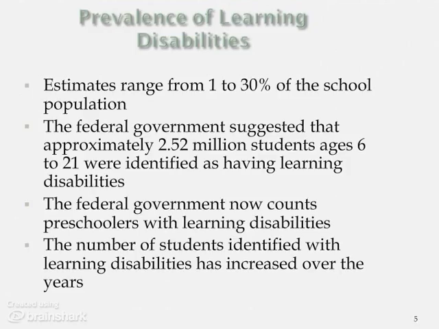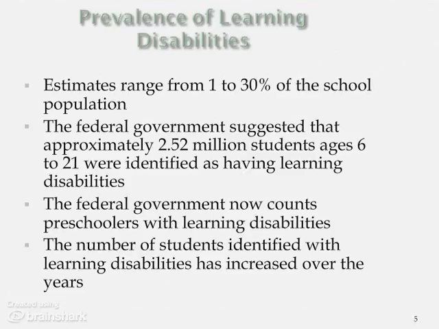You'll see in different print, different books, different media, that the range of estimates for the prevalence of learning disabilities really does go all over the place. Unless there's educational impact, then a student may not even qualify for services. So we have this unknown number of children who are in schools with learning disabilities but are doing well or have good strategies to help them accommodate for their challenges. So the estimates range from 1 to 30% of the school population.